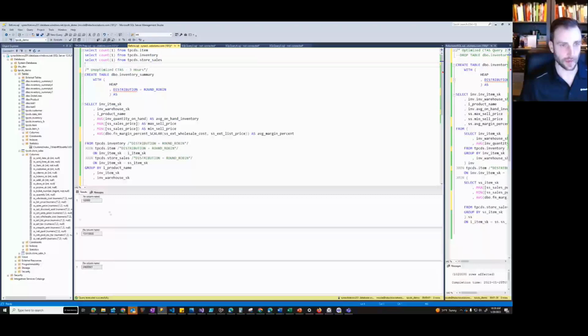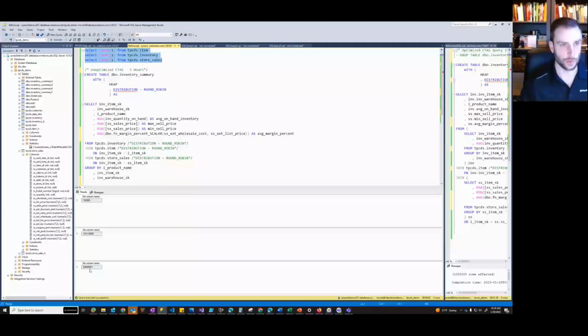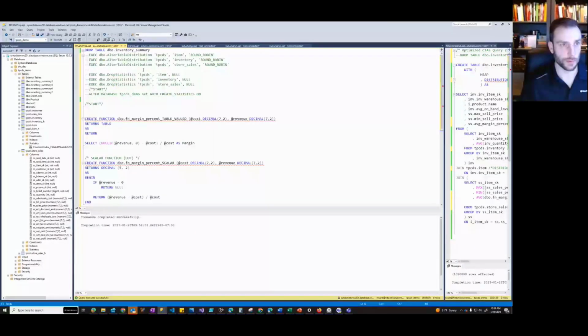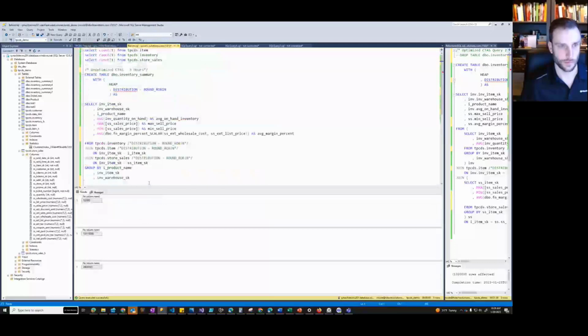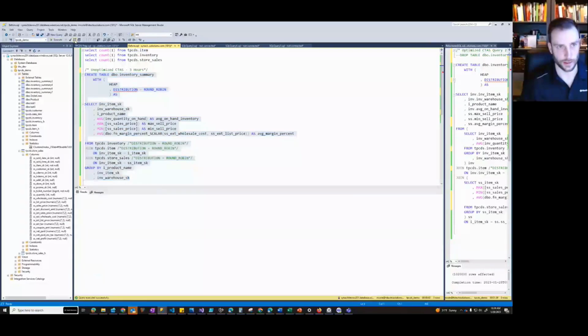All right, so what we have here is 3 tables from the TPC-DS data sets: 100,000, 133 million, and 28 million rows, so relatively large scale. Let me just make sure this table is dropped. All right, and here's a simple CTAS statement where we are defining, based off a couple joins against these tables with a group by, some aggregations. So let's look at this query plan.